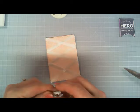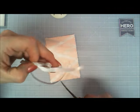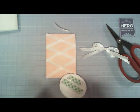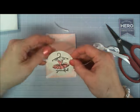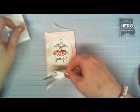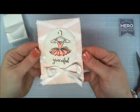Try it again. Trimming off some ends here. And let's see how this is going to look. We're going to pop this up with some foam tape. And set that right there. And then using a glue dot, I'm going to secure my bow. And I just love the way that turned out.